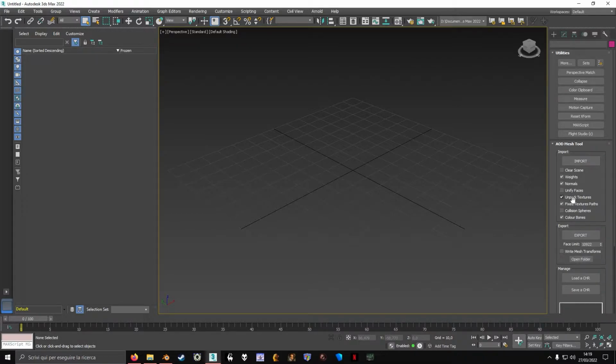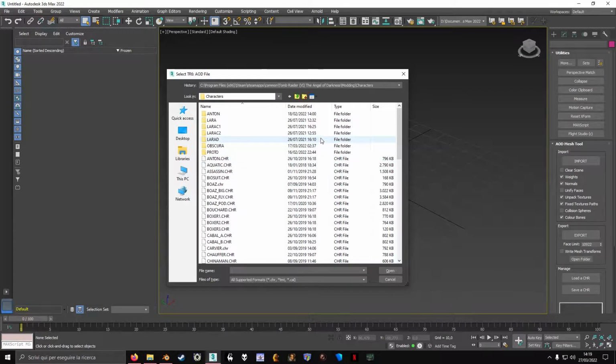There's a few settings in here, but you can just leave them the way they are. You don't really need to do anything in here. You just go import. And here we have a folder called characters, where there's almost all the CHR files that the game has.